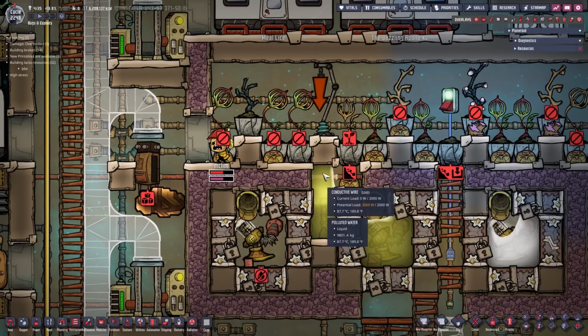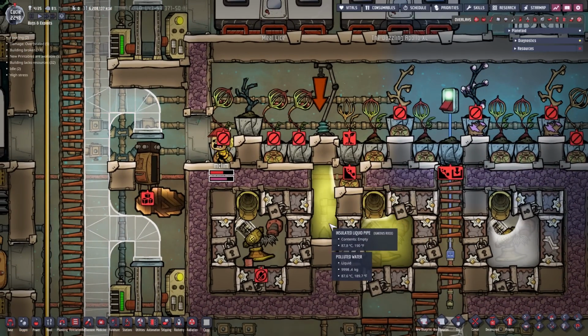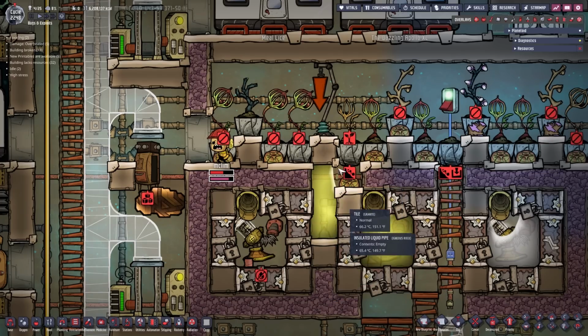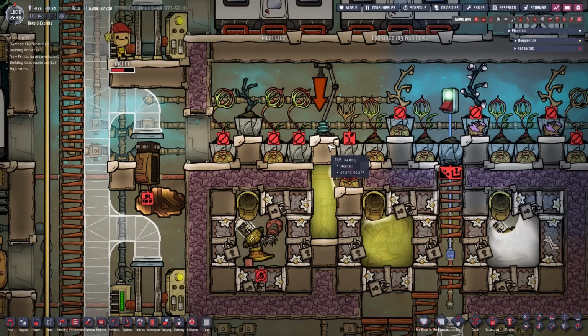But still, here's my live reaction to this. There's 10 tons, 10 and 10 tons, 30 tons of polluted water. I don't want to deal with this. This is already breaking. Why?